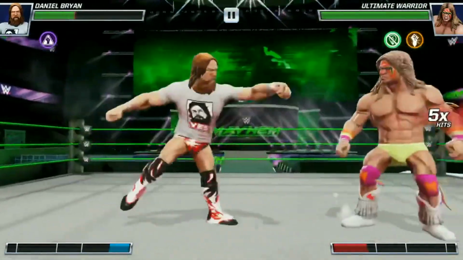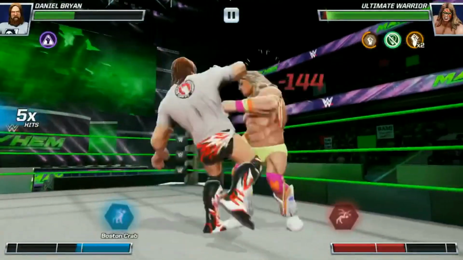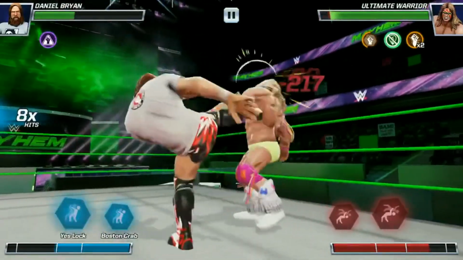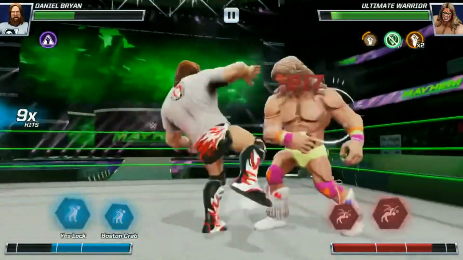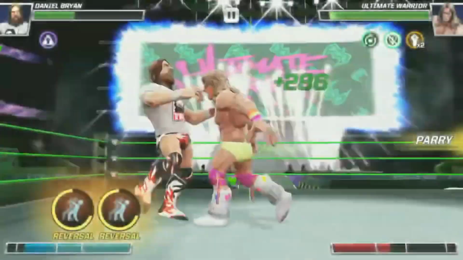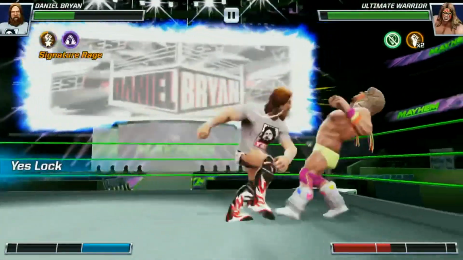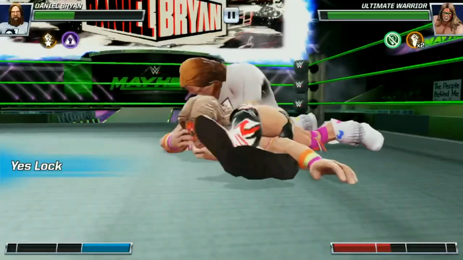Now with that super move, I had to force quit the game and have another attempt to get the Ultimate Warrior to pull off his special move. Uh-oh. So Daniel Bryan has the class advantage. Now his ability can do some serious damage.